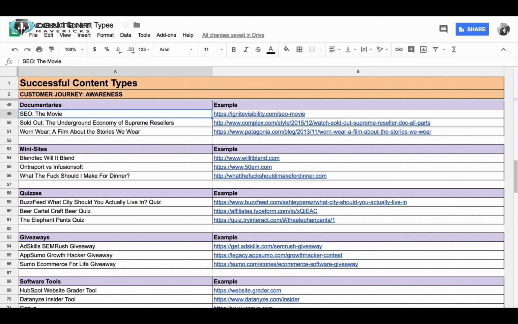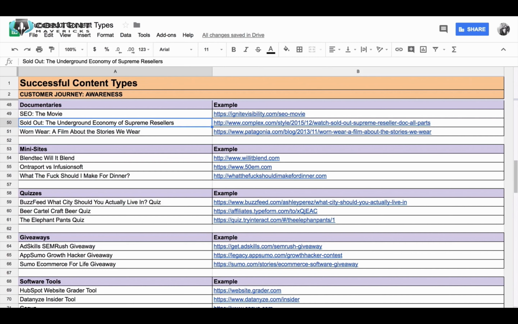I love this example because one small, unknown SEO agency was able to get the biggest SEO influencers in the industry to send traffic to content on their website. They did it simply by being strategic with this one documentary. Plus, industry publications like Search Engine Land, Search Engine Watch, SEO Roundtable, and other industry-related news sites all wrote blog posts about it, which all linked back to the Ignite Visibility site.